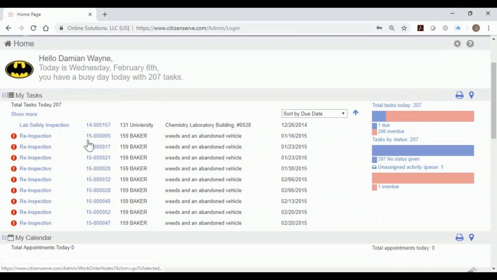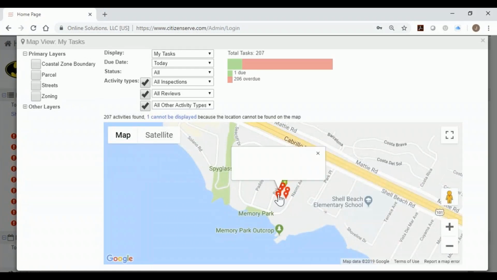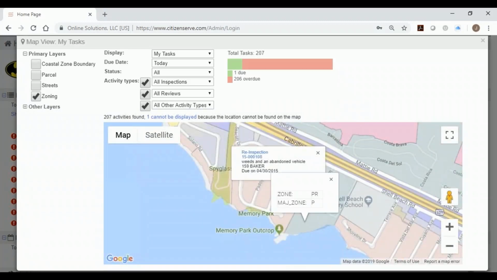You've got your tasks, which really is going to be your inspections. You can show your inspections on a map, and you can click on the inspections and drill down on the features. You can pull in zoning information, click on the zones and see. So you can work with the layers and information in the system like that.